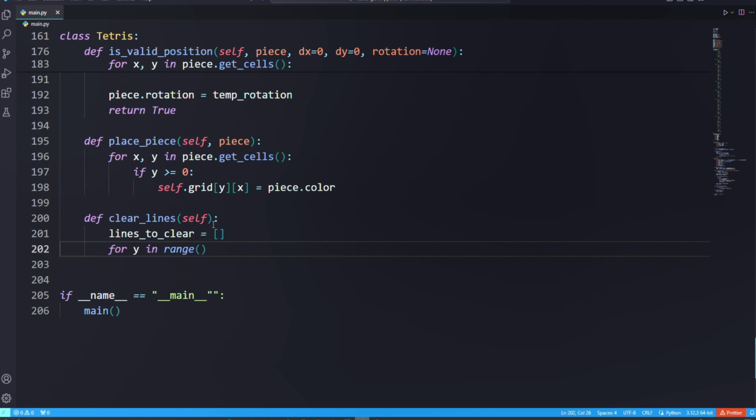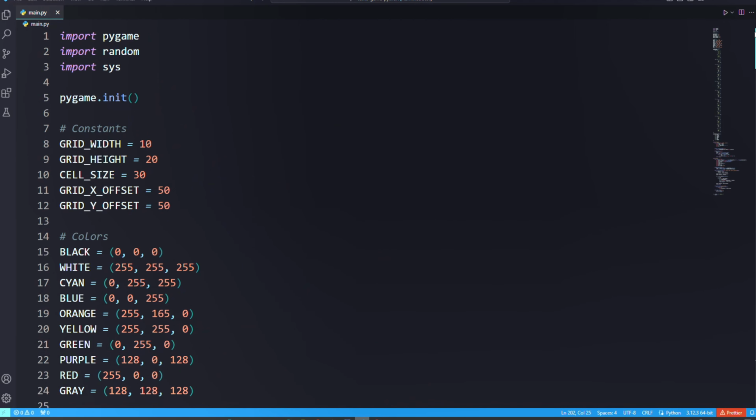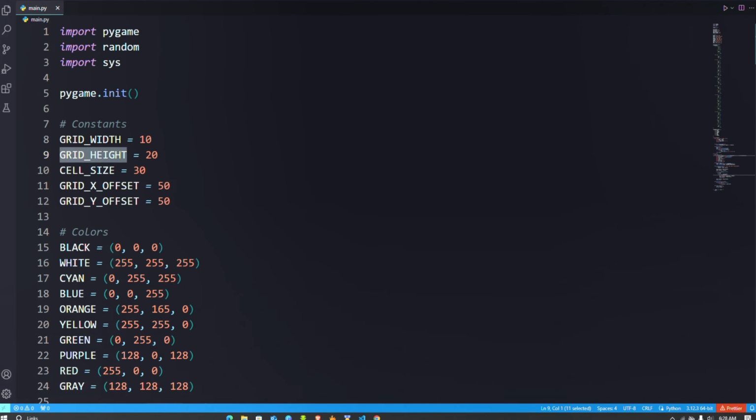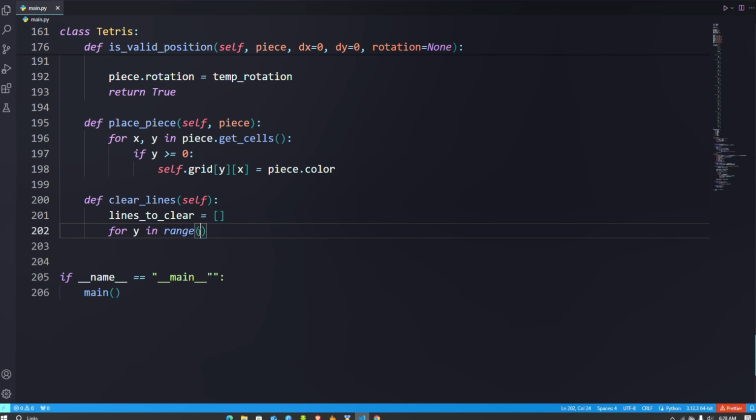So now let me finish this. Let me see. So we say clear lines self, we can say lines clear empty. So for y in range, it would be better if we give it a grid height. So let me put grid height here. So grid height, this should be okay.